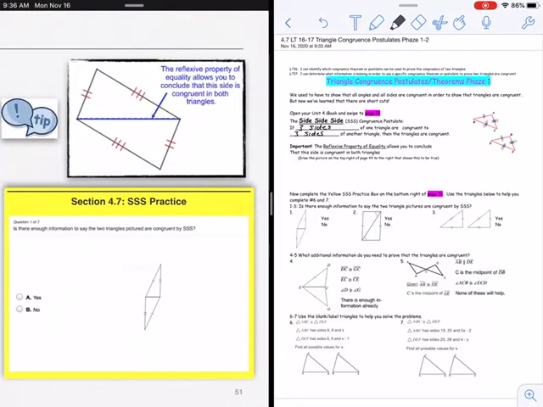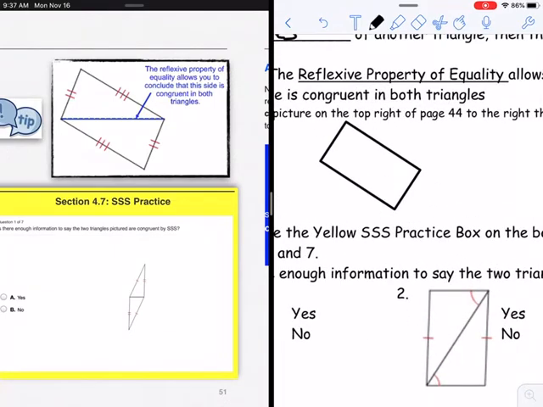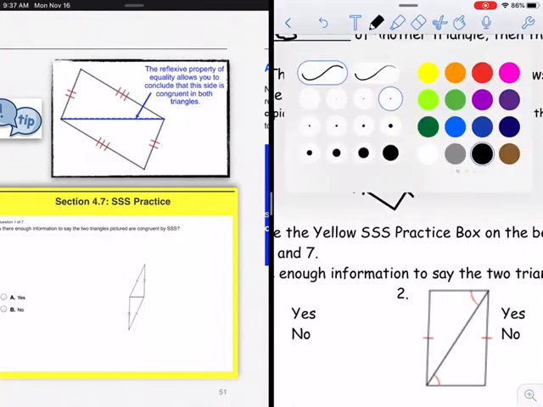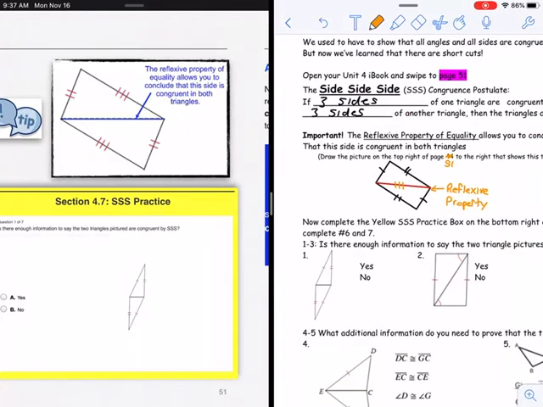All right, now looking right here, this is huge. The reflexive property allows you to conclude that the side is congruent in both triangles. So let's go ahead and try to draw this picture. This is going to be quite common and we have to be really good at this. It might say this side and this side are congruent, this side and this side are congruent. So it tells us 2 sides specifically are congruent, but what we have to be really good at is saying, well, what about this shared side right here? This shared side is actually congruent to itself. This is the reflexive property. And a small typo, that should say page 51, but anyways. So when we see 2 triangles sharing a side, boom, we know that side's congruent to itself by the reflexive property.